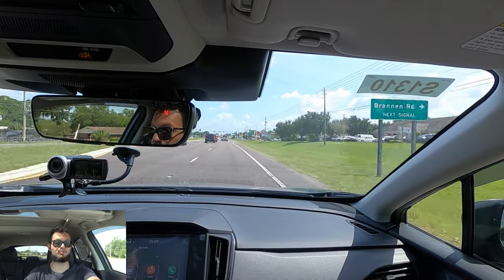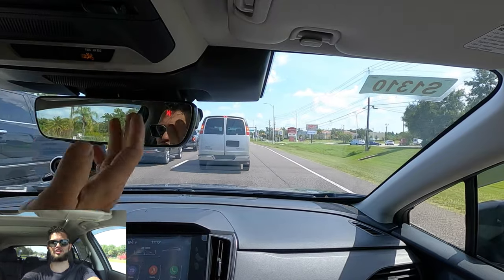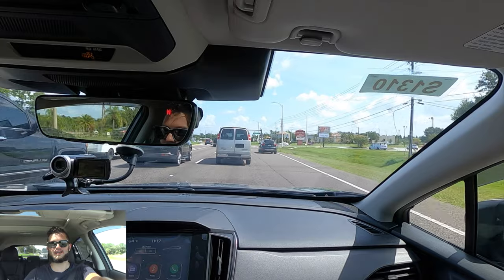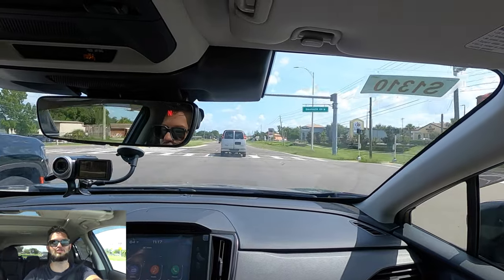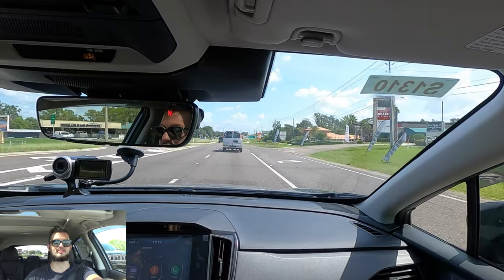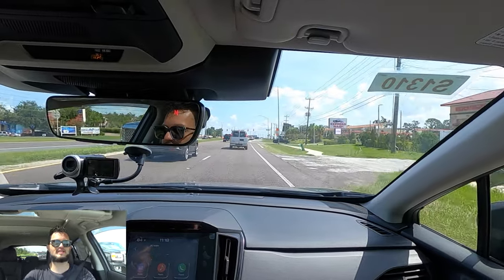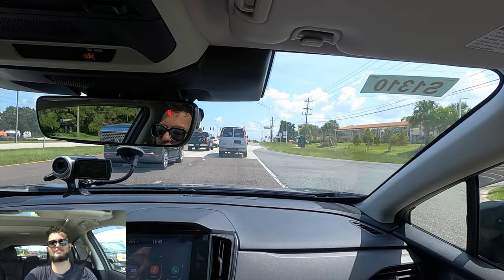Moving to pros and cons, starting with the pros: the refresh finally took care of the Eyesight — I can now actually put my hand here and move the rearview mirror because it was so much more chunky in the prior gens. I like the dash refresh; the enlarged screen can be glitchy, which is a con, but for the most part it works seamlessly — it's very user-friendly like an Android or Apple device and you still have knobs for climate control and audio, which a lot of new vehicles are eliminating. The base is stripped out but the premium cloth seats are comfortable and breathe well. Leather is only on the touring trim. Power seat adjustment is good for the driver's side, though nothing for the passenger side — on the premium trim it would be nice to have at least a four-way power seat adjustment.